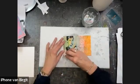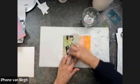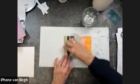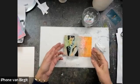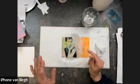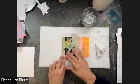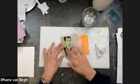But if you are interested in the printed image transfers, then we have a playlist on our YouTube channel where you can find a Michael's class that I did on the image transfers. And Marcia Falk, also brand ambassador for Gelli Arts, just a couple weeks ago made an amazing video that answers absolutely every question you could have about image transfers on the gel plate. It's on the Gelli Arts YouTube channel, and I'm pretty sure that it will appear in the chat now. All right, I'll find it.